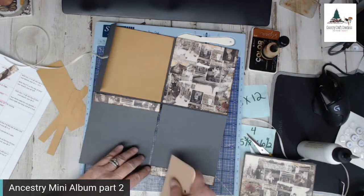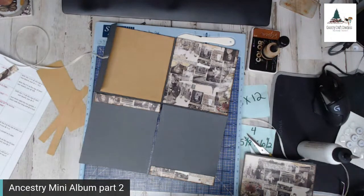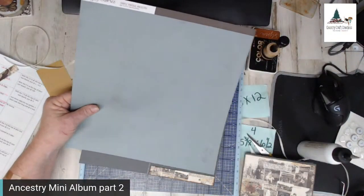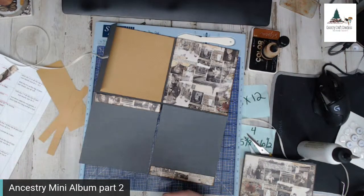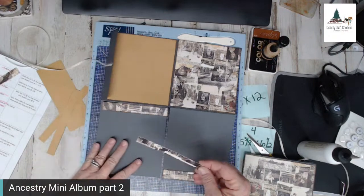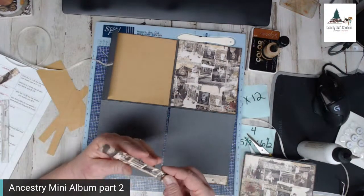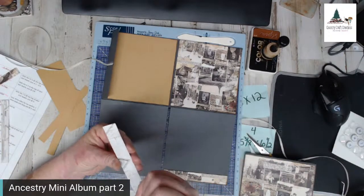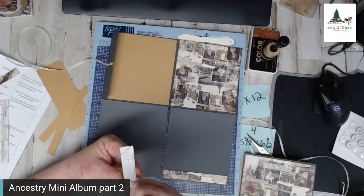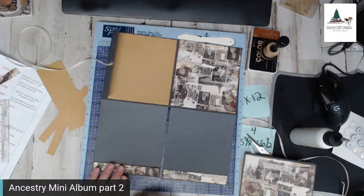Because to be honest with you, it's not in the kit, so I don't want to show. I think I might use the blue. But I don't want to do that where it's not in the kit. But if you wanted to buy extra of the coordinating colors, we have tons. I'm thinking I might go with that. And of course, you'd cut those the exact same size.